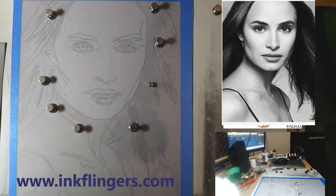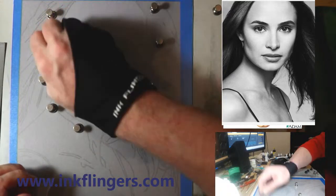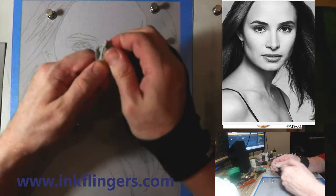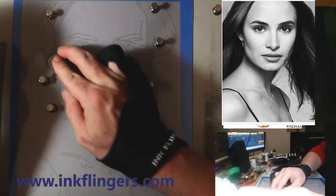So what I'm going to do is lighten some of these pencil lines. I don't need them so dark. What I like to do is take my kneaded eraser and make sure it's clean, and then just kind of roll over it, right?